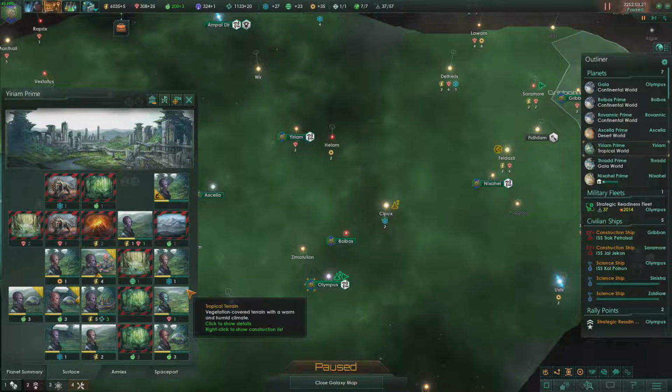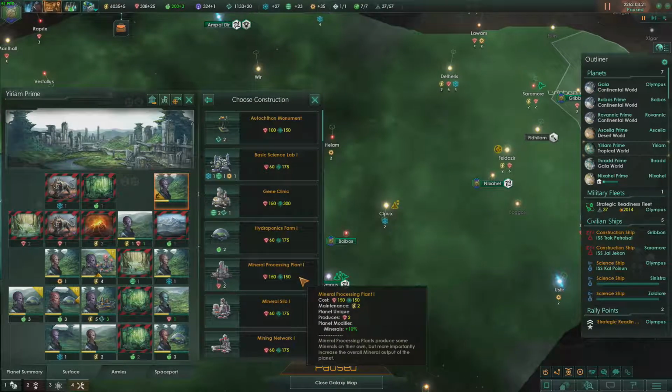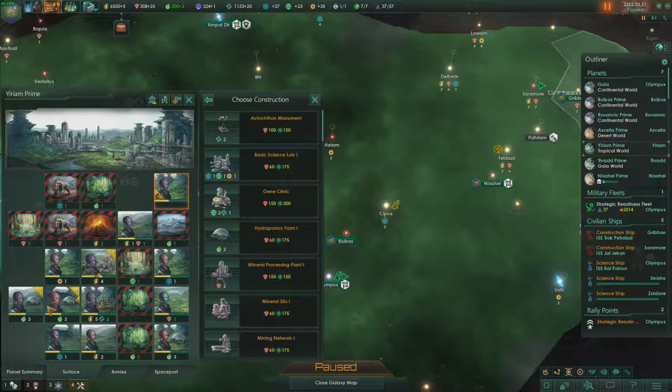Somebody else is unemployed now. There we go, and no resources there. Food's a +3. How's this planet overall? Do they have any food? There's plenty of food on this planet.